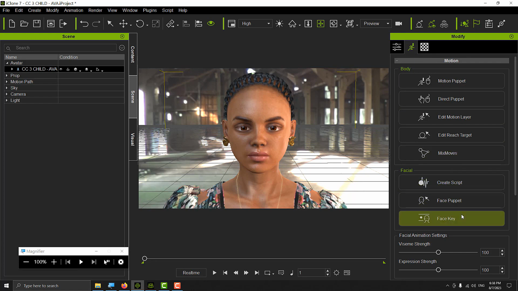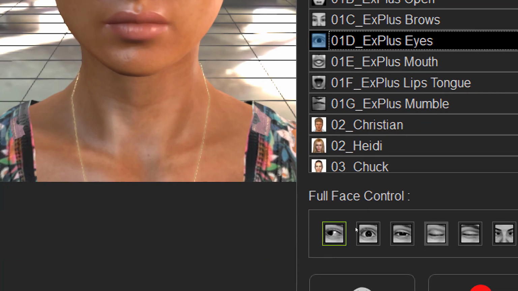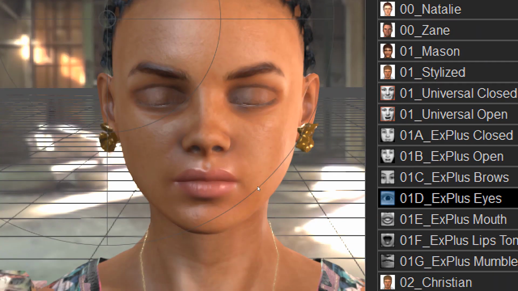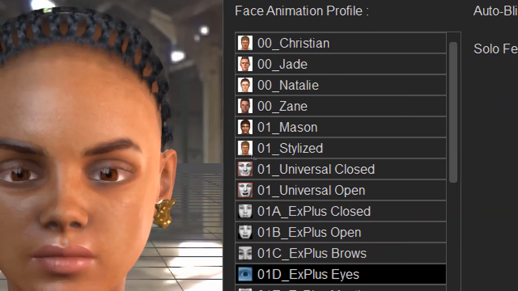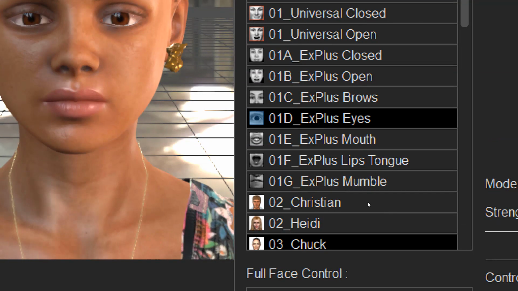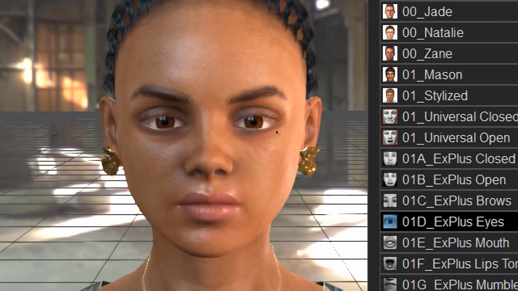We're going to open the face puppet, this one, extra close eyes, and we're going to choose this one that closes the eyes. When we close the eyes, you can see the eyes of the avatar are entirely closed. If you don't fix the eyes, when you close the eyes of the avatars, they are going to be a little bit open on the bottom. You don't want that to happen, because if the avatar is sleeping, it's going to look like it's not entirely asleep, like it's half awake.